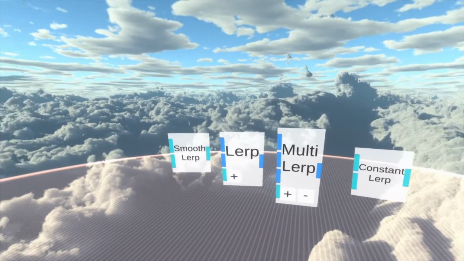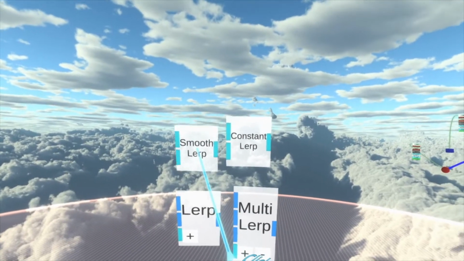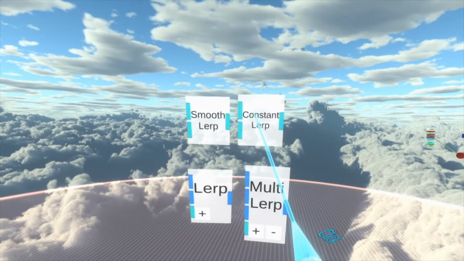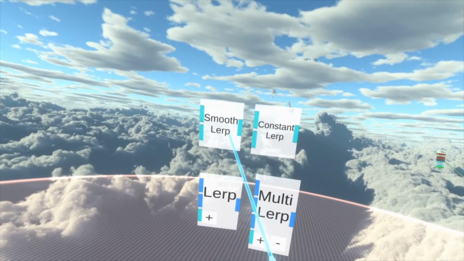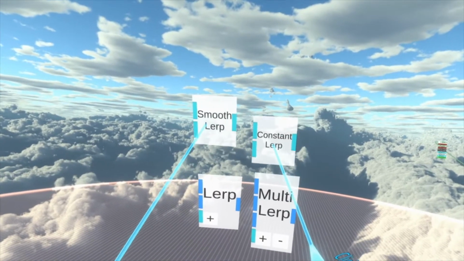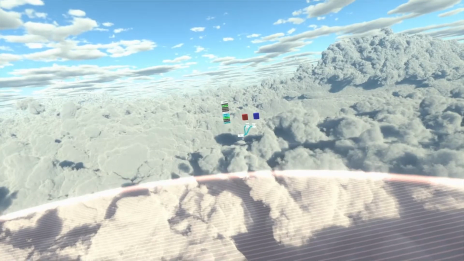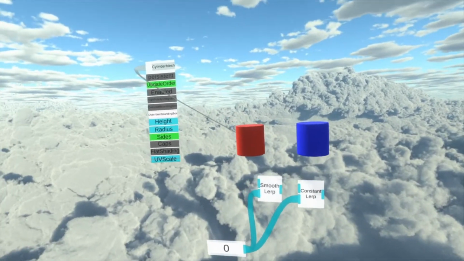So let's get started. I'm going to start off with Smooth and Constant Lerp because those are the ones which Smooth, I believe, like most people have already used, or if you've used one of the gadgets in public folders, etc. There's a Smooth Lerp node somewhere in those that it's used quite a lot, and Constant Lerp. So let's take a look at Smooth Lerp and Constant Lerp. So I have a setup over here with Smooth Lerp and Constant Lerp. It's partially set up so that we can complete it.